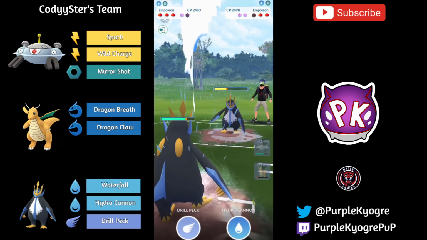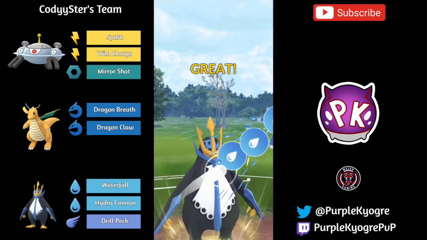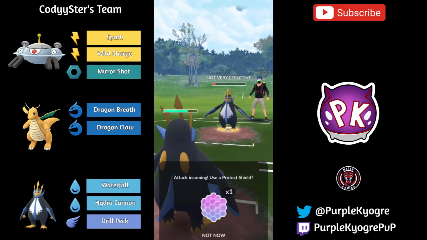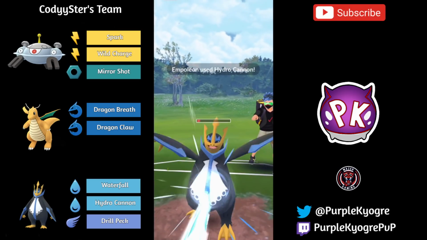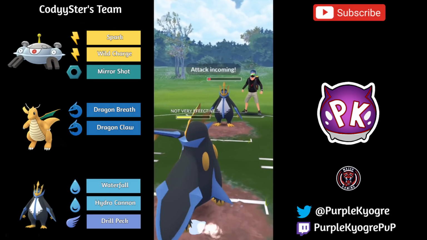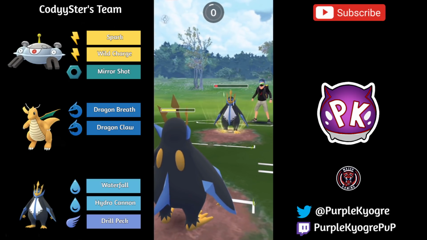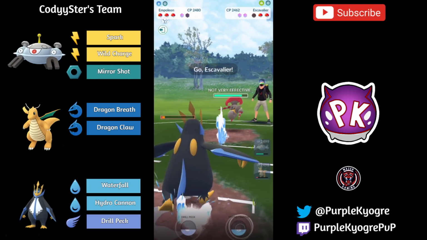And now it's an Empoleon mirror match, so Empoleon going to be hit with this Hydro Cannon. Just trying to chip it away, and no shield, and I would say this Empoleon definitely farms down after this. So Empoleon going to go ahead and go for the Hydro Cannon, and okay, another Hydro Cannon coming out, did charge up quite a bit of energy. So we do see that Hydro Cannon, and it's not enough to KO though, and in comes Escavalier.